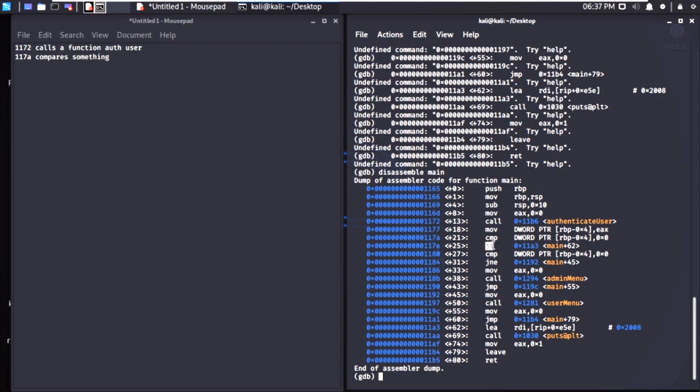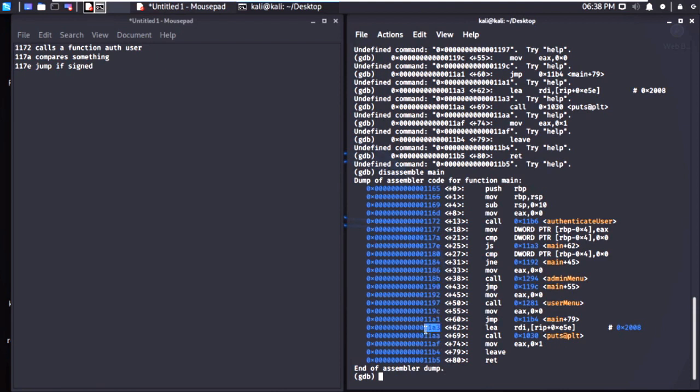Now JS is a specific jump, but the S specifically means sign. So it reads as jump if sign. In this case, what we actually want is that if any of the status flags is set to a signed integer, which means it's a negative integer, then jump. Okay, so I'm just going to say that at instruction 117e we have jump if signed to where? To 11a3. So let's find out where 11a3 is.